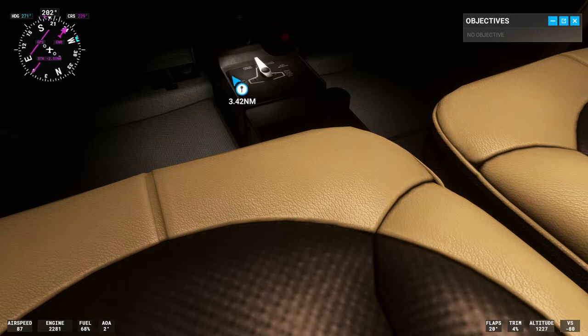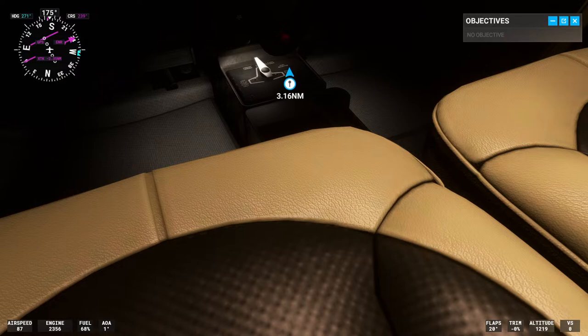1227 feet, minus 105 feet per minute, 87 knots indicated. Yeah, we're slowly making our way down. 1219 feet ASL. Level at 0 feet per minute. Okay, why'd you level out? We're at 1,000 feet. 1218 feet ASL, 89 knots indicated.